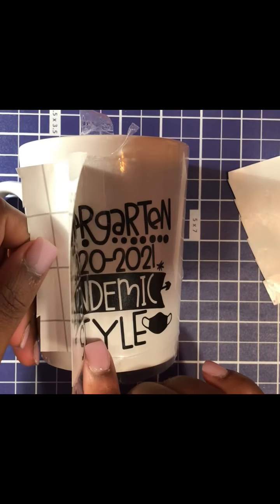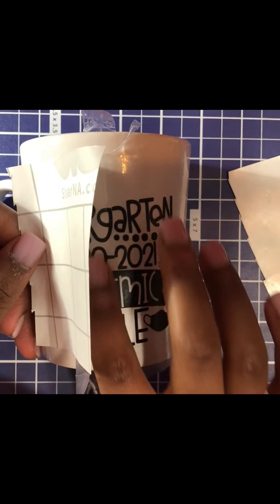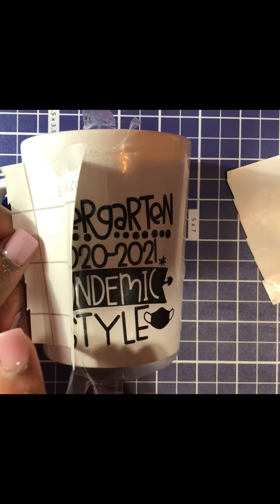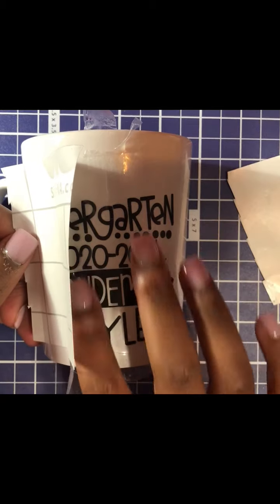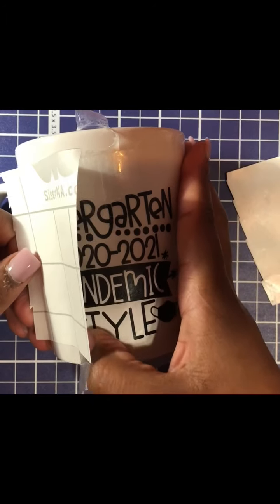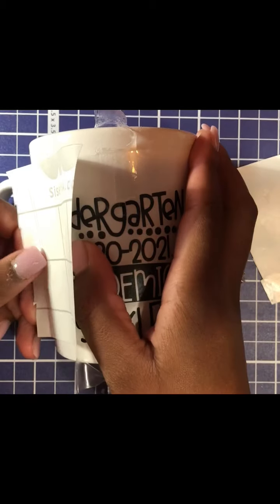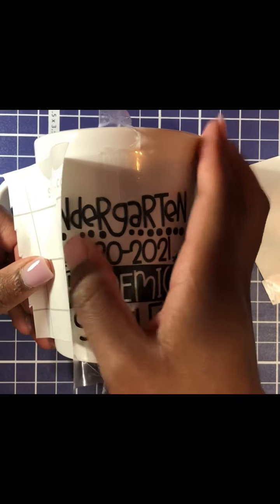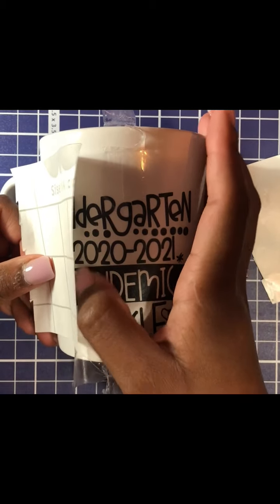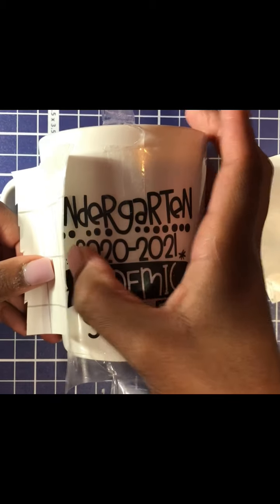And you'll see that as you are moving your backing sheet to the left, it will keep going. And as you are moving it to the left, you need to press down. So you move to the left with your backing sheet and press down as you go. This is going to ensure that you have a perfect application. Do not rush, okay? Quality is everything. My customers know I give them good quality. I take my time because I want to make sure that these things last for a really, really long time.